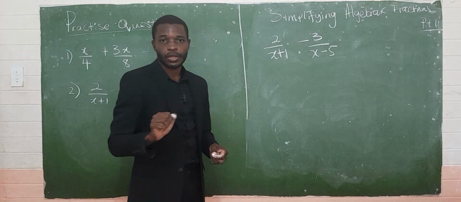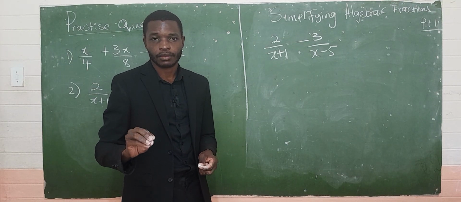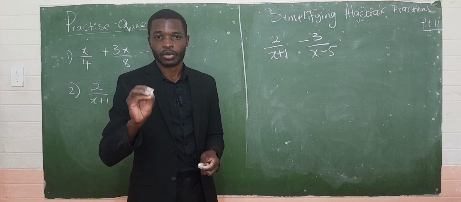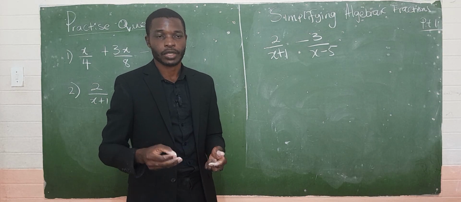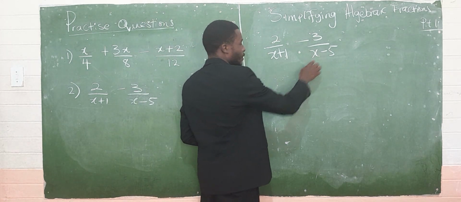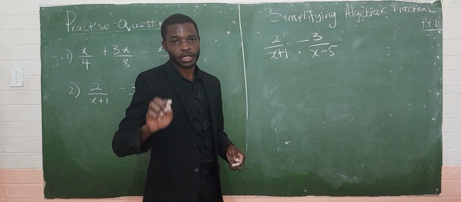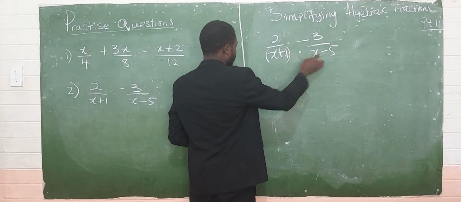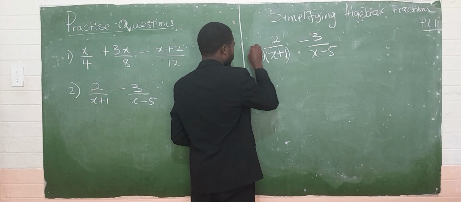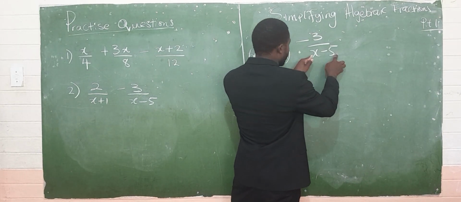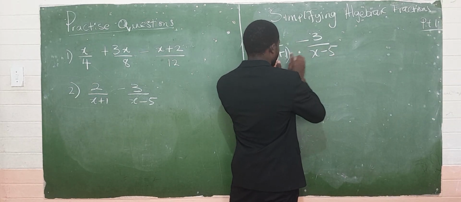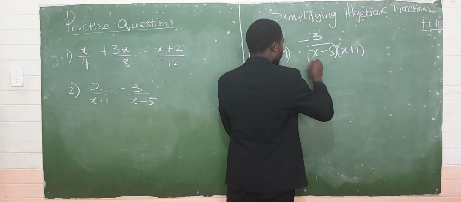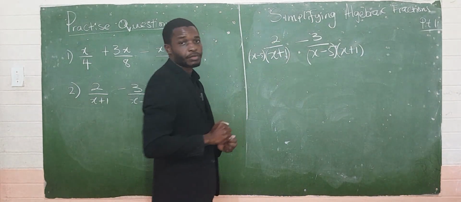And if you are going to struggle to find the denominator, the easiest way to find it is to have the product of the two denominators that you have. And when I say product, I'm saying you multiply this, and that will be the common denominator. So what I'm going to do is multiply this and this, and I have the common denominator. And I'm going to do the same thing here. I'm going to multiply this and this. So I now have my common denominator.